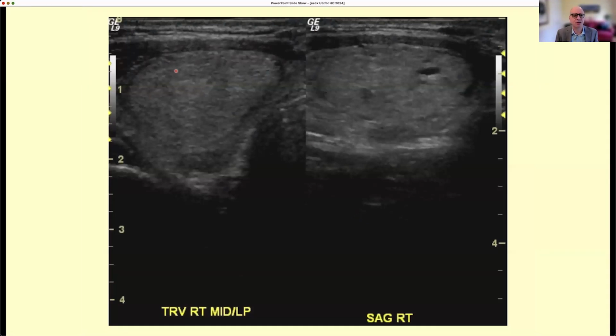As opposed to your standard, again, isoechoic nodule that is wider than tall, okay? This is a nodule that is much lower risk. Very reproducible, easy to obtain. There's no subjectivity, you measure it. But you have to remember to measure it in the transverse images, not on a longitudinal image, okay? That doesn't count here. It cannot be taller than long. It has to be taller than wide.